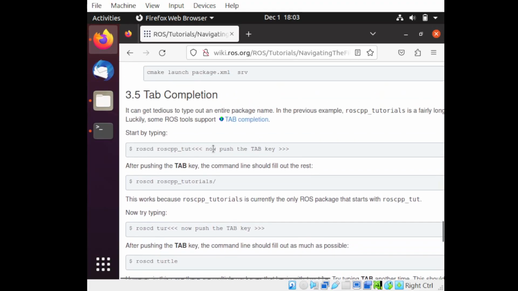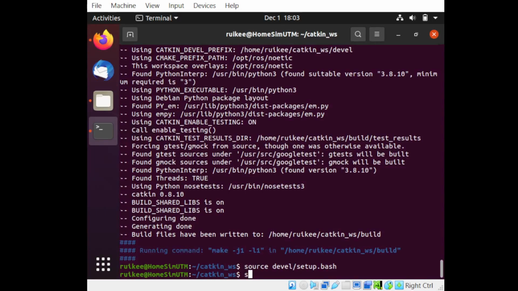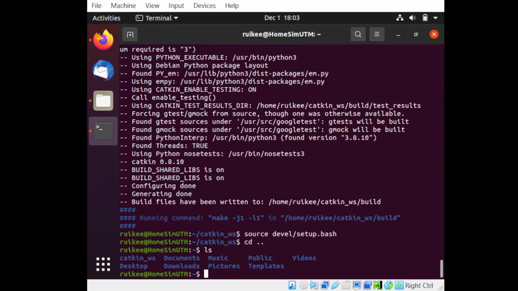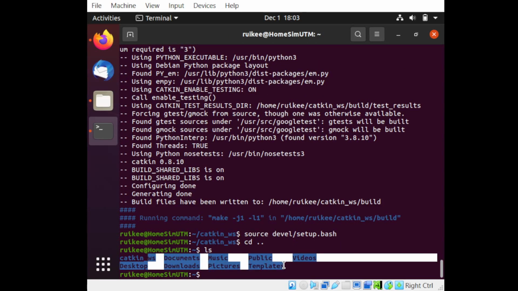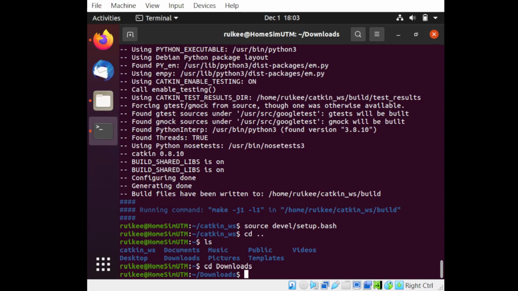And just for your information, you can use the tab to complete the entire package name. Meaning that when you want to have something like, okay, cd, let me just go to here. So now, ls, we have this kind of folders in here. If I want to go to cd, for example, downloads, it will be a hassle if I need to move into different directories every time and write out every single name, right?